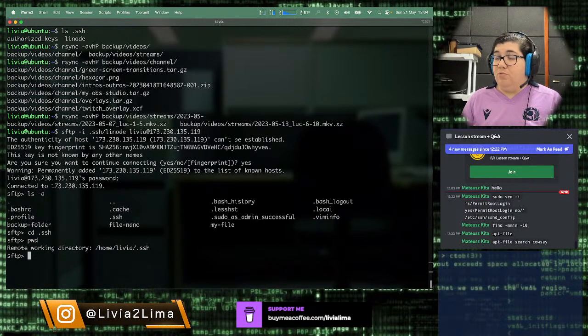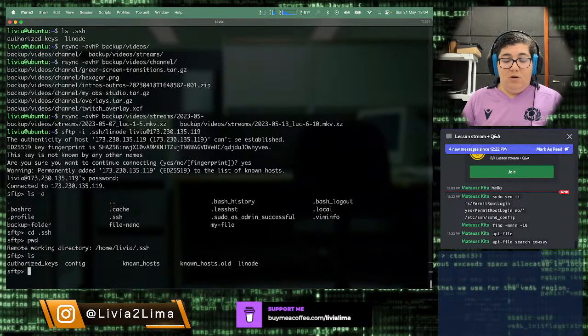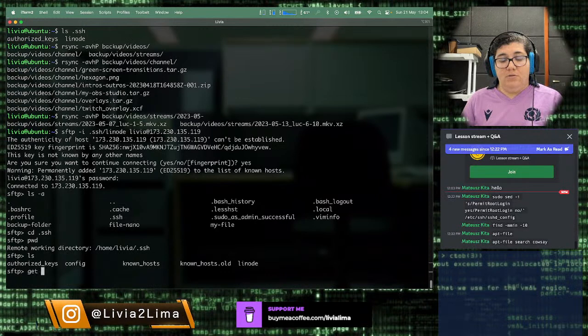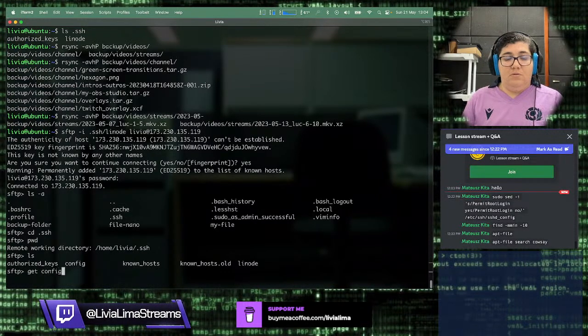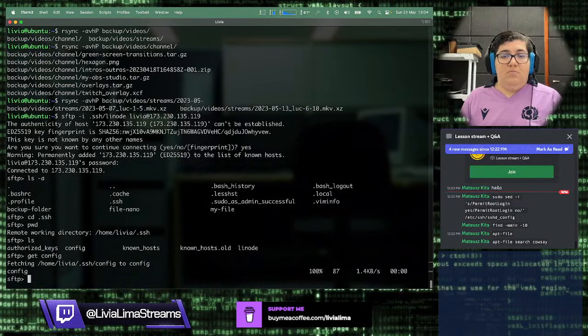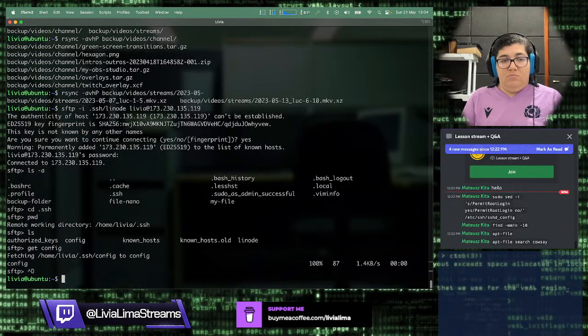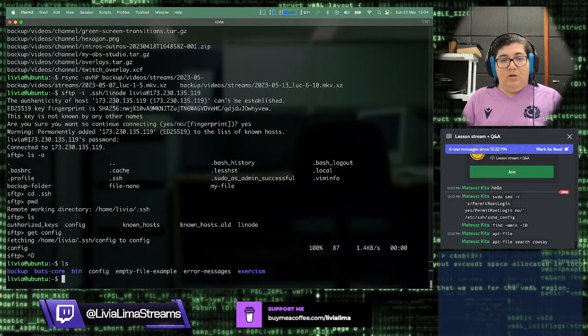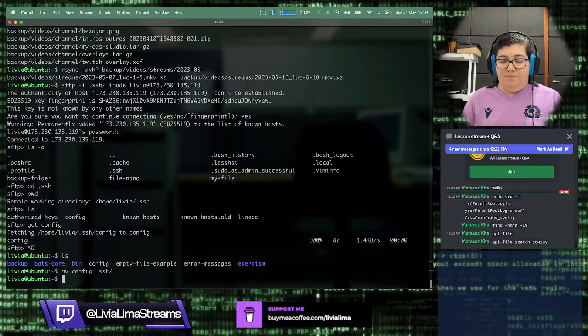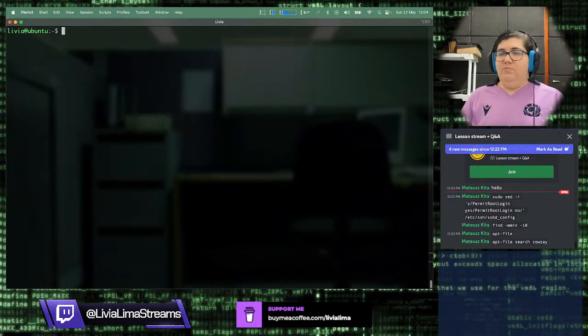We can move around. So we can copy, or actually we're going to get config. So we got config here. I'm going to move that config to the home folder. Okay, so we can get that again.